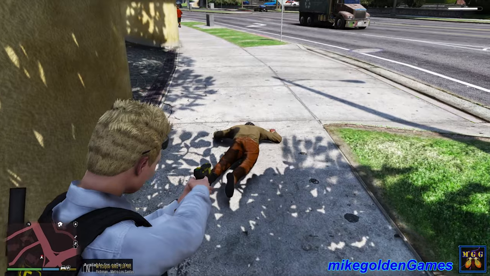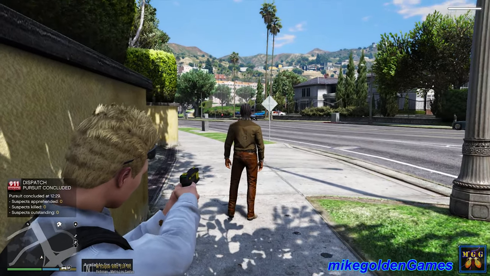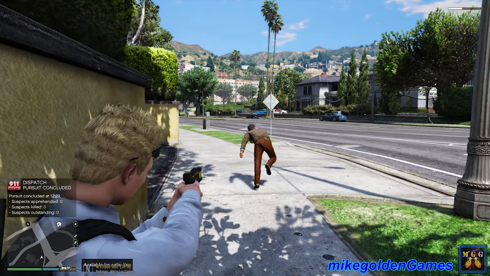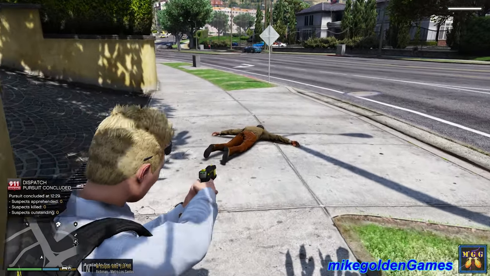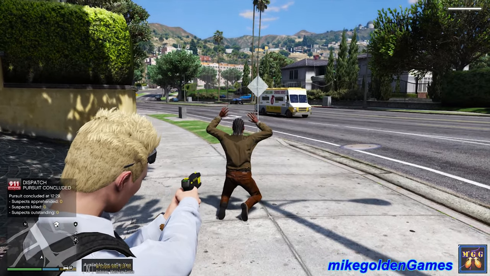Taser successfully deployed. Taser. Watch your hands, dude. You're gonna get tased again. Down on the ground right now. Taser. I said get down on the ground right now. Dude, stop screwing around. Let's go. Face first down on the ground right now.